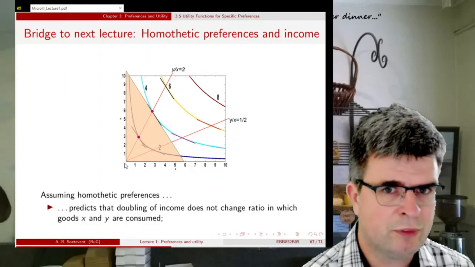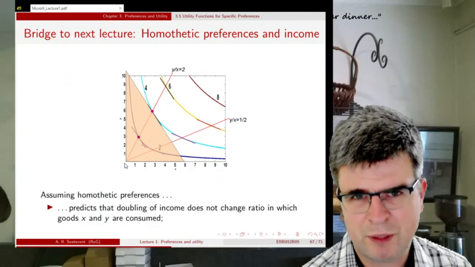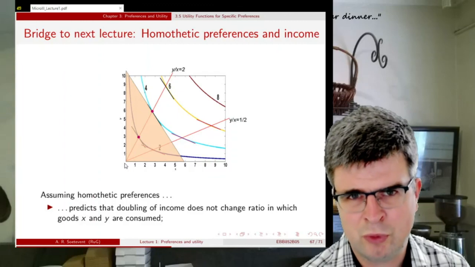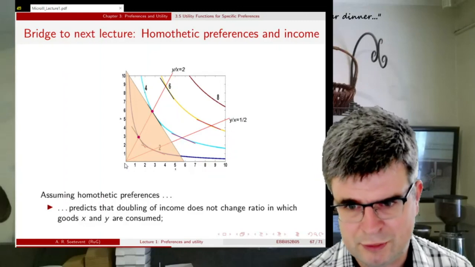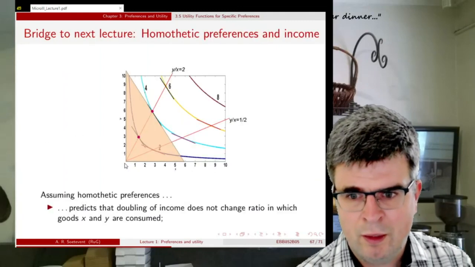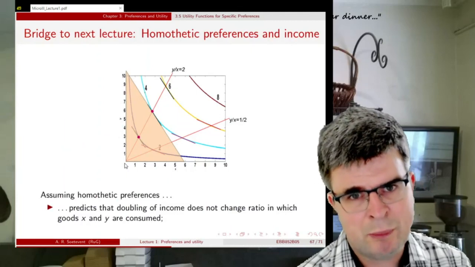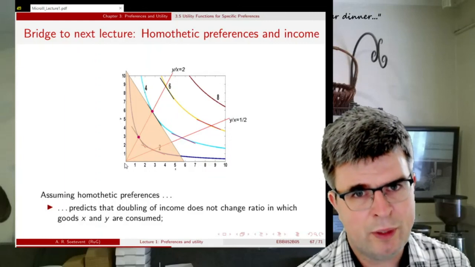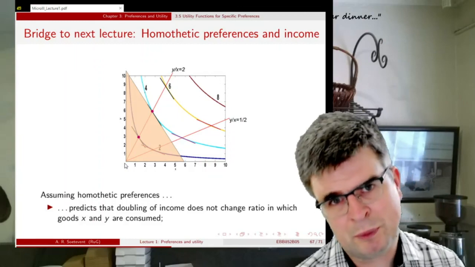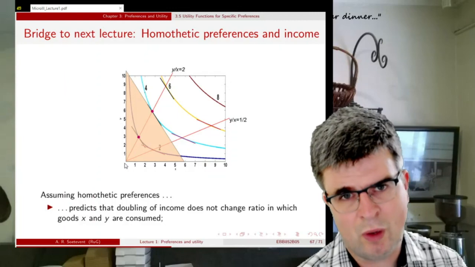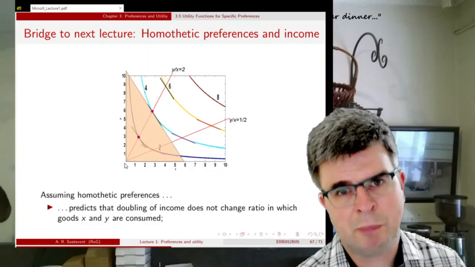That also tells you about the restrictions that homothetic preferences impose, because they don't allow you to change the ratio in which you consume two goods when your income increases. But when dealing with empirical data, this is pretty useful, because if you make the assumption that the underlying preferences are homothetic, you can group together households with different income levels, because the prediction always is that they will, other things being equal, consume X and Y in the same ratio despite their income being different.